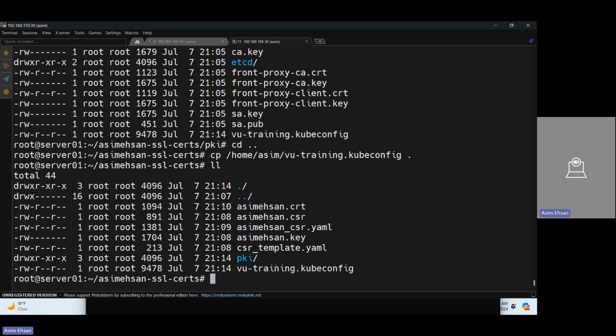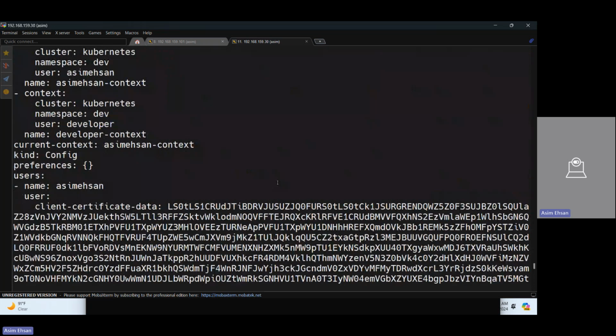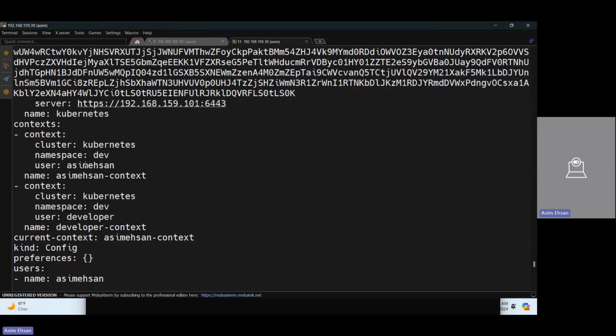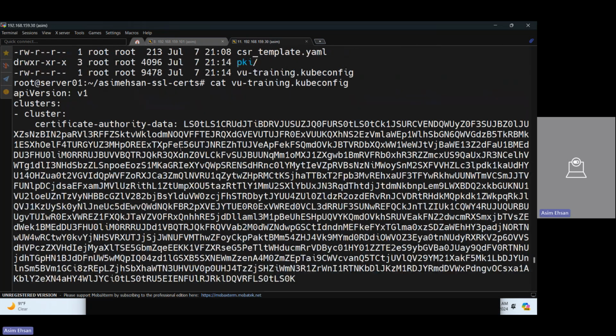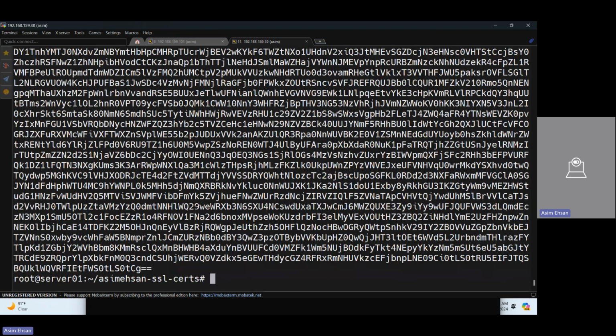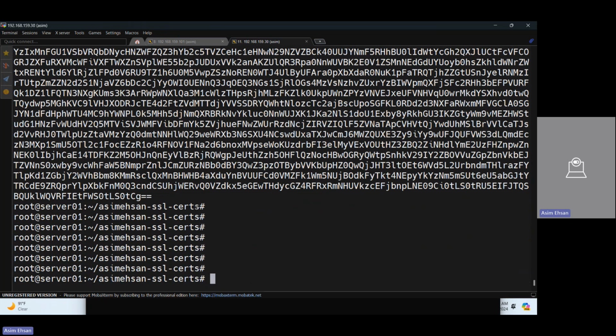Okay, I copied to this location, and this file is actually, in the previous video, we created this file for two users and with two contexts with this cluster connectivity. And it has its own certificate authority. Now, in this file, my target is to add new cluster information.